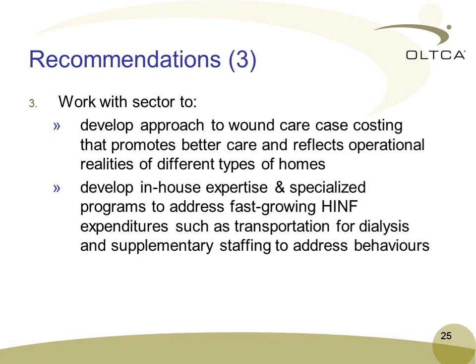And as was said earlier, there's always a slide that says there should be further research. I think the focus here would be on a number of things. One is the case costing of, I think more than just wound care, but in this case, since we're talking about wound care, the case costing of these complex and clinically important therapies needs to be done in a much more detailed fashion, so that we're not trying to infer from quarterly data and from very small costing databases what the actual costs are.